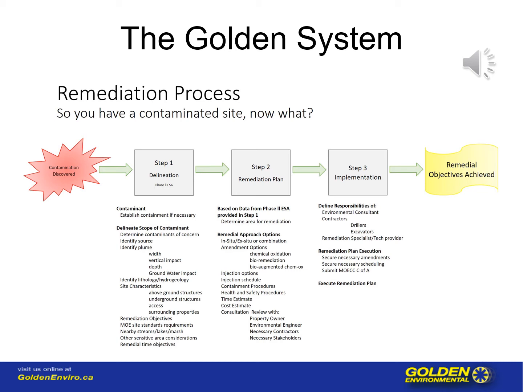Once this is done, we go to step two, and based on the information that we get from the delineation, we develop a remediation plan. Included in that remediation plan will be the lithology, the type of soils that we're looking at, and the hydrogeology, what we're looking at as far as groundwater flow, groundwater levels, etc. Then we determine what kind of injection processes are going to be needed, as well as in situ chemical reduction or bioremediation, or a combination of both. After this is determined, we do the implementation. We take our remediation plan and then we implement it.